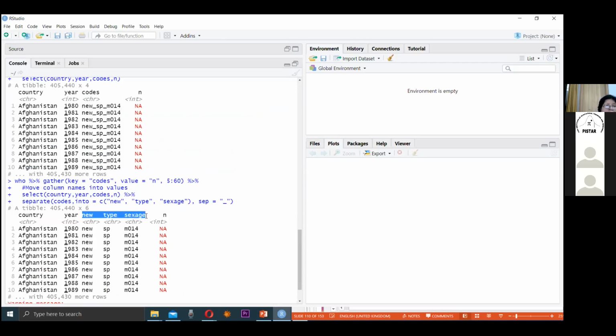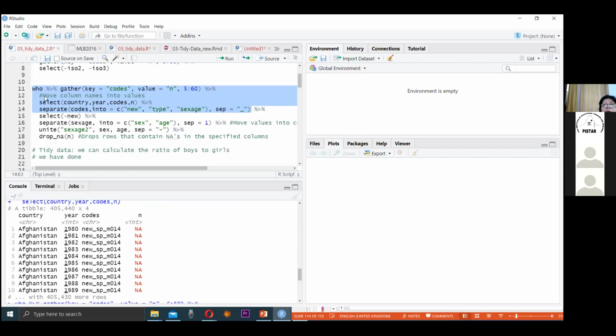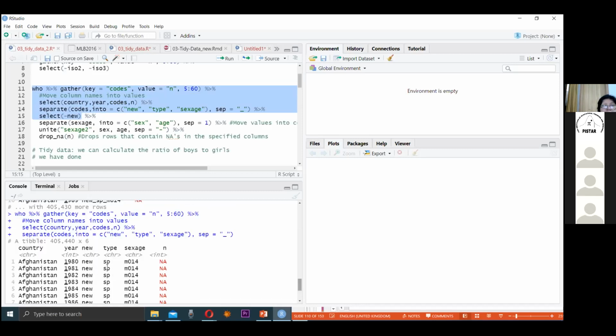So whenever you are dealing in real life with files which have codes of multiple different types of variables embedded in a single code, you can split them using the command separate. So the next command is, now we are using minus new. You can see all the values in the new column have the word new all the time.